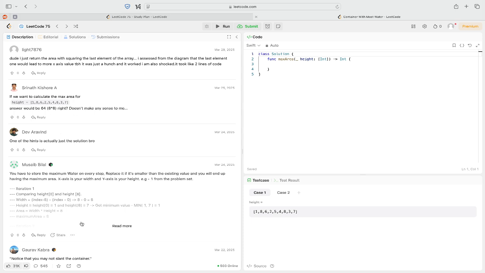You have to store the maximum water on every step. Replace it if it's smaller than the existing value, and you will end up having the maximum area. The x-axis is your width, and the y-axis is your height.